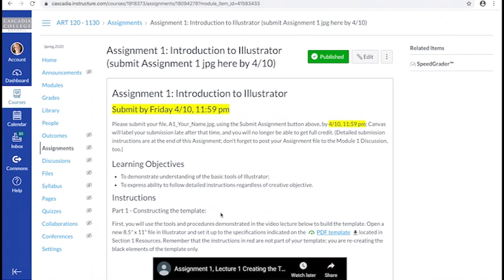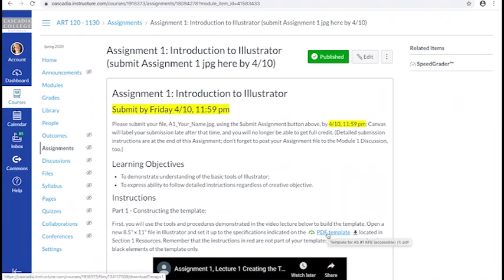Our first step is to construct a template, and the second step will be to fill the boxes of the template. So today's lecture really just is concerned with constructing the template that we will be using. Lecture 1 right here is a link to the actual lecture that you are now hearing, and here's a link to the PDF template which shows the instructions.